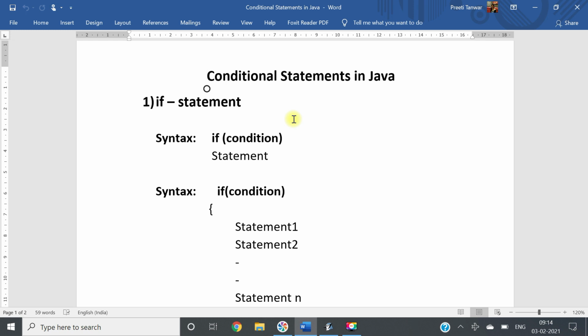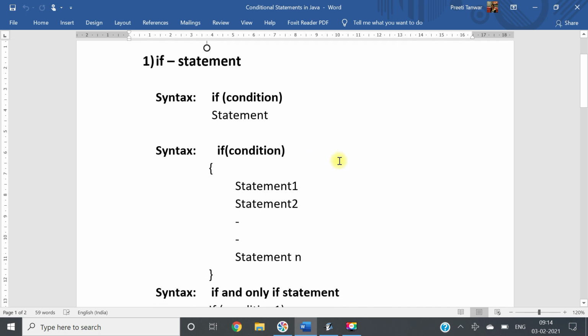Fine, we never used else in that case. So first thing, always remember we can use if statement without else. So first is if condition statement, only one statement, or you can use if condition set of statements. So we will see the difference one by one in practicals.